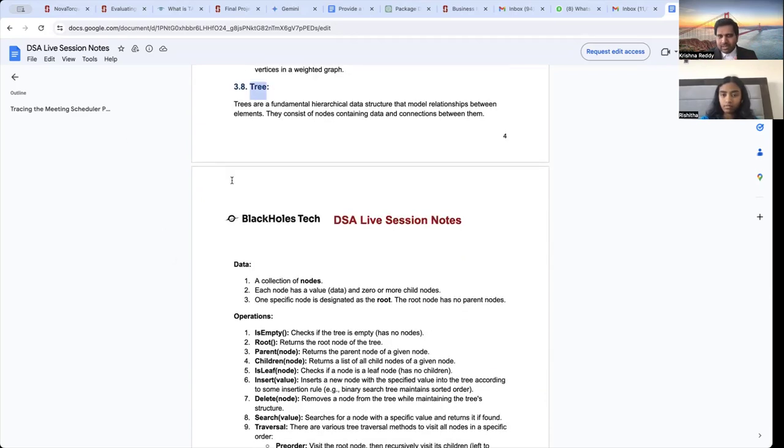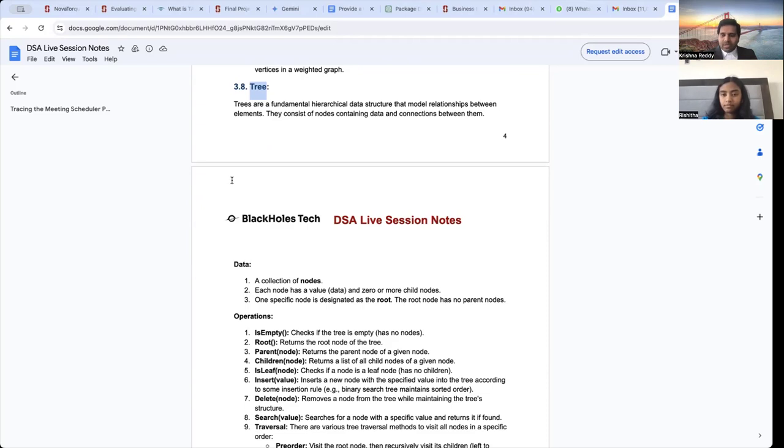Same for the trees. Trees are special. I would just remember graph means many-to-many. Tree means one-to-many. For now, just remember like that. Tree is a special kind of graph. Graph means you will have a start point and an end point, but both are single points, and in between, you will have many-to-many mappings. It's like a neural network graph.